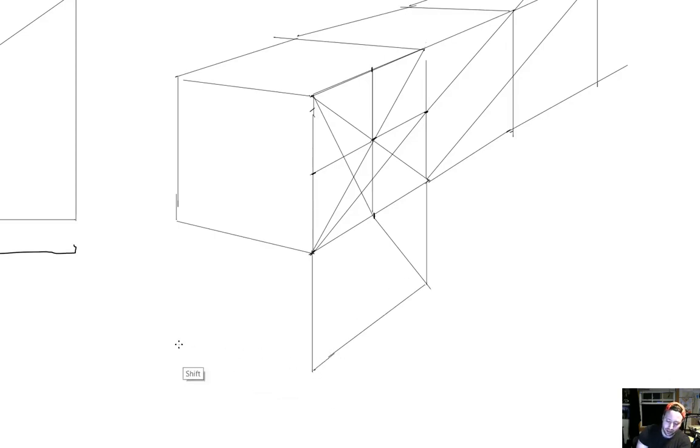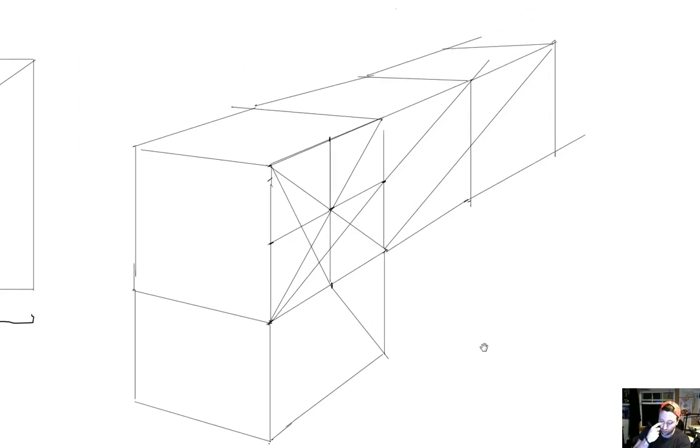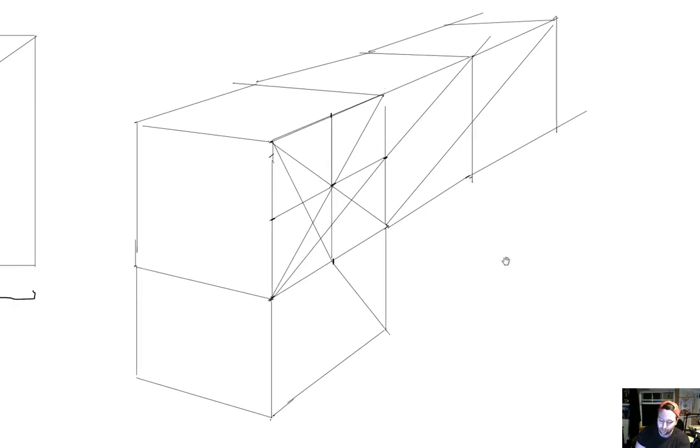So try this on a piece of copy paper. Just do this exercise over and over again. It's a really good way to improve your line quality with a pen. So you kind of get used to the dexterity it takes to use a pen properly. And it also helps you practice this tool. This is probably the most common tool that you will use in perspective. This box duplication is so ridiculously common, you will need it all the time. So very important stuff. Make sure you get this down.